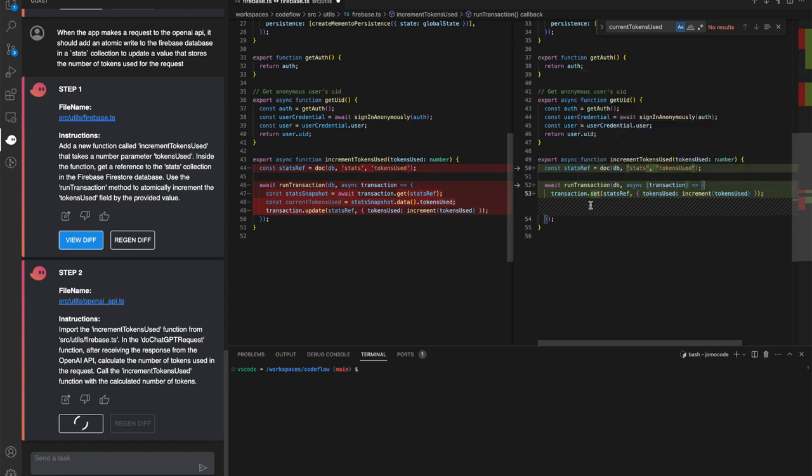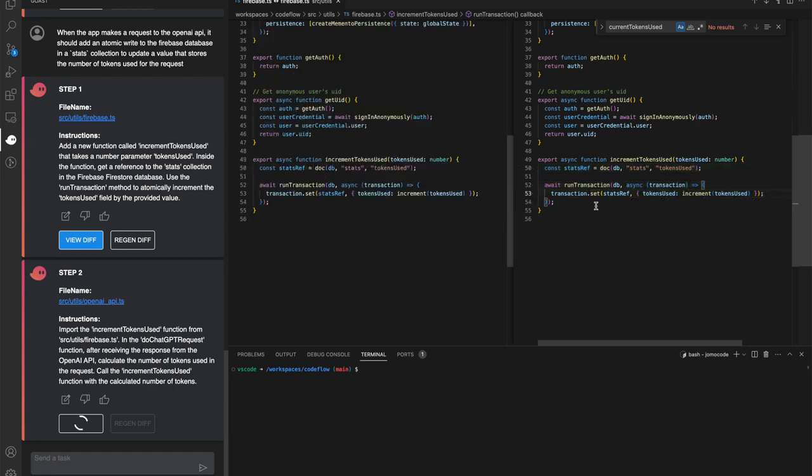Yes. So again, I think the reason it did that was because in my request I said it should update a value, and one of the things I've been finding is it's very specific about those sorts of things. So it was like, okay, I need to update it, so it uses the update method. Maybe I could have changed the way I worded the prompt. I could have said to set a value. Maybe that would have fixed it actually. Okay, but otherwise, I think that makes sense.